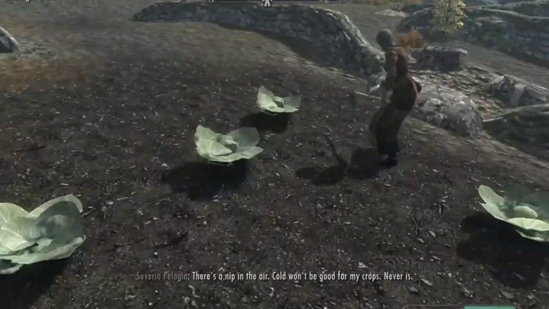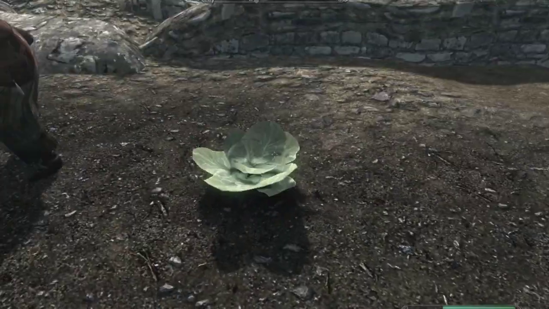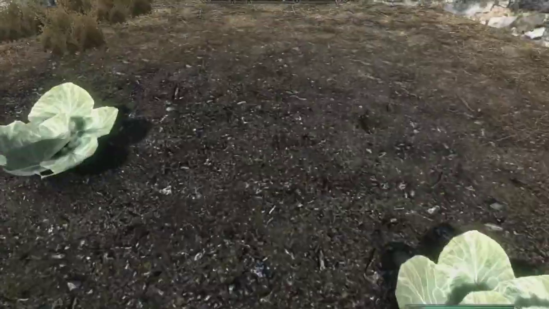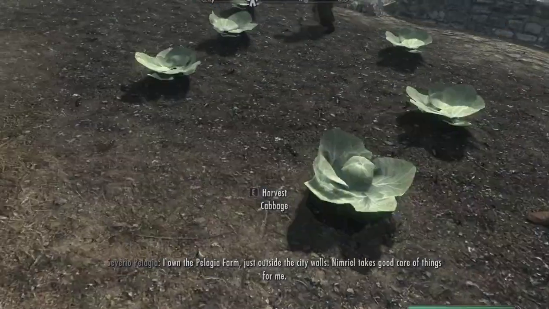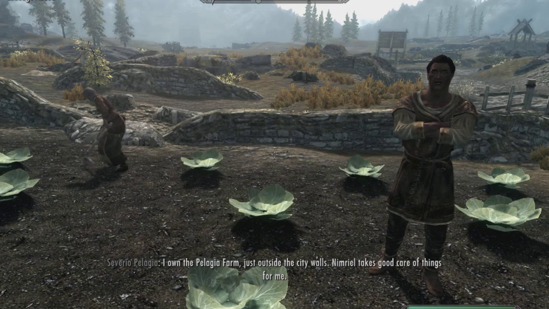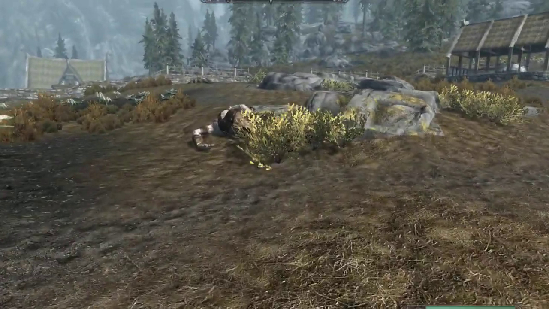It's a nip in the air. Cold won't be good for my... No, it won't be good for your crops, but it doesn't matter because your crops won't be here anymore. Because I took them all. I own the Pelagia farm just out the walls. Nimriel takes good care of things for me. Yeah, well, that's too bad because I just stole all your crops.